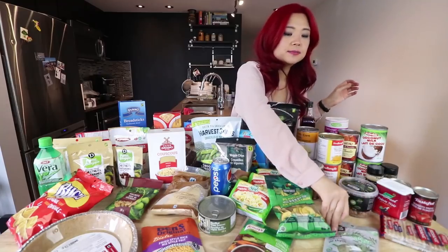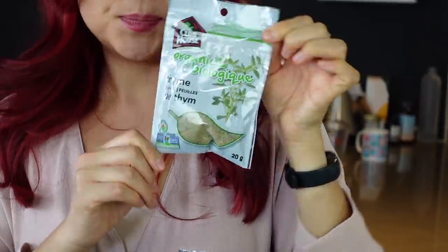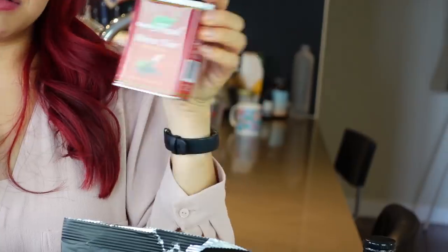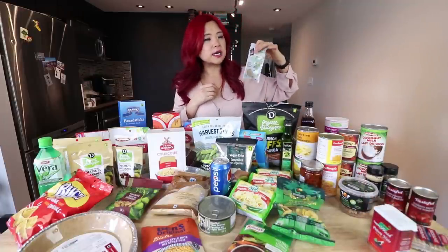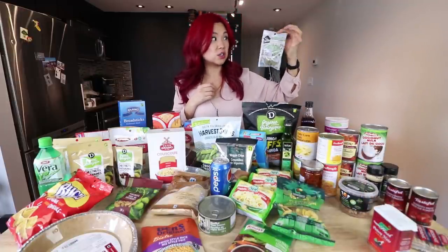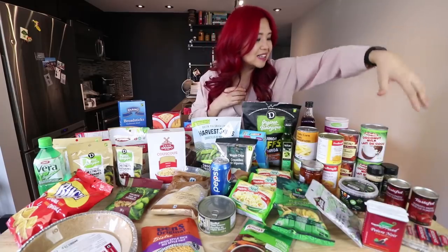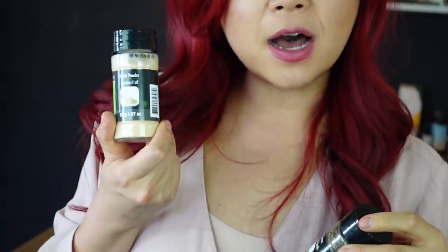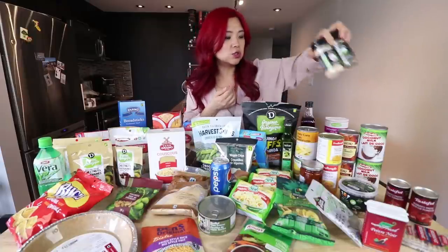We got some spices. We have some thyme, and some black pepper, a good amount of black pepper. I was also thinking, if you're looking for just a small amount of a spice, you might as well go to the dollar store and get it for a dollar. It's not a big bag, but sometimes we don't need a big bag. I mean, it's big enough, but we don't need a huge bag, you know? We got some garlic powder. Basil, fantastic. Find your spices at the dollar store, lovely.